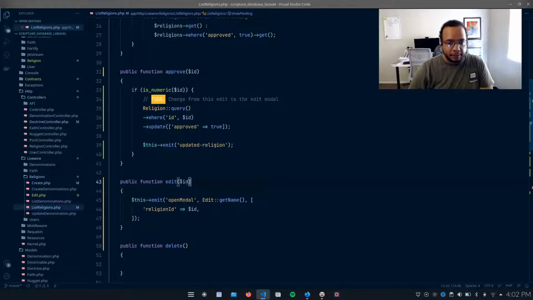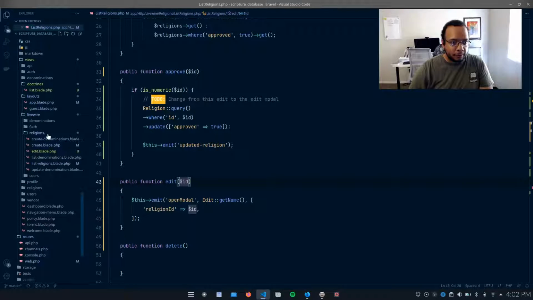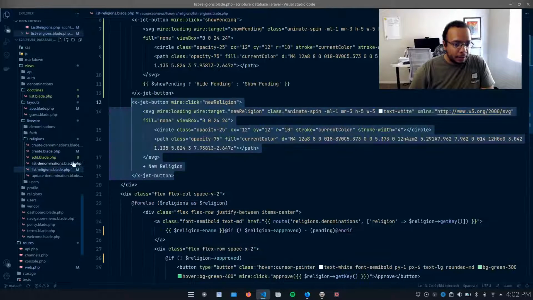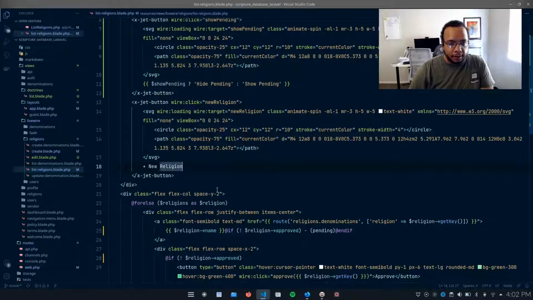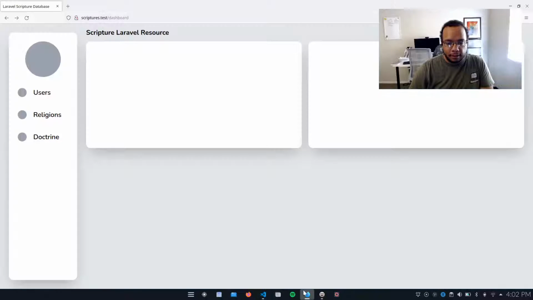You see it passes in an ID, and if we go to the resources views and look at the Livewire component, we can see that each button just echoes in an ID. But we're going to check that out.